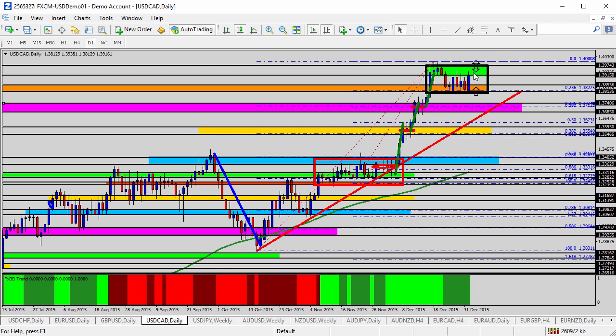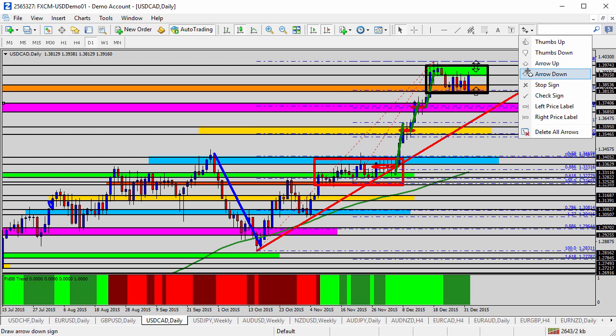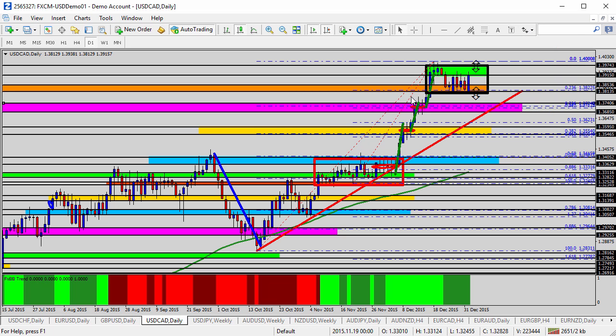On the downside, if you're looking for reversal and for this trend to change, which I don't see any evidence of yet, the green zone does present an opportunity for short opportunities for the day today. Take it back down to the orange zone as your first target. Again, underneath the orange zone, we would look for some reversal.